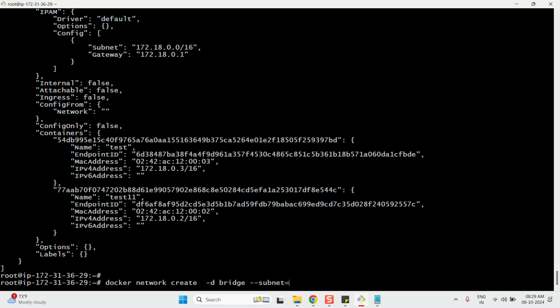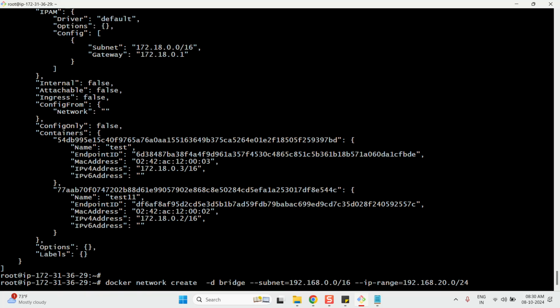Maybe 192.168.0.0/16. Then hyphen ip-range. We are giving the IP range 192.168.20.0/24, which means whatever containers we run will start with this range, 192.168.20.1, 2, 3, 4 and so on until 256.